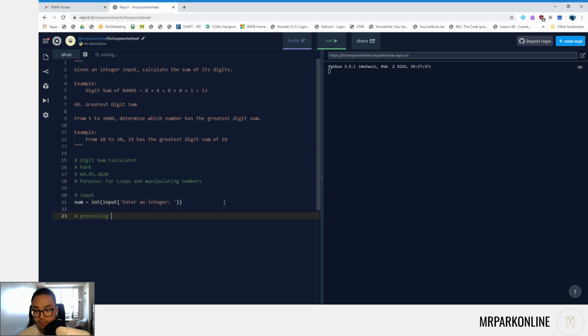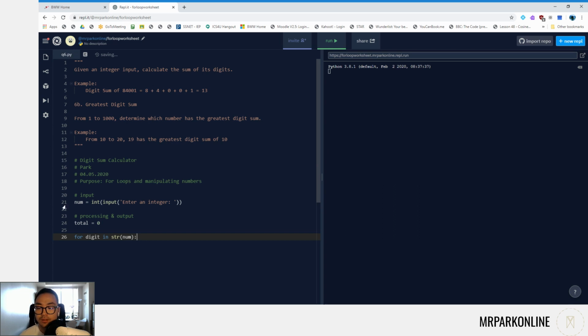Next, let's get into the processing and the output. For the first portion of this problem, we need a total sum. So let's create a variable called total, set it to 0. And we're going to grab each individual digit, add it onto that total sum. Now, from the previous units, we would have used some sort of a modulus operator and then separate digits, but we're going to do that a little easier with the help of a for loop. So we're going to go for the iterating variable called digit that's inside the string of our num.